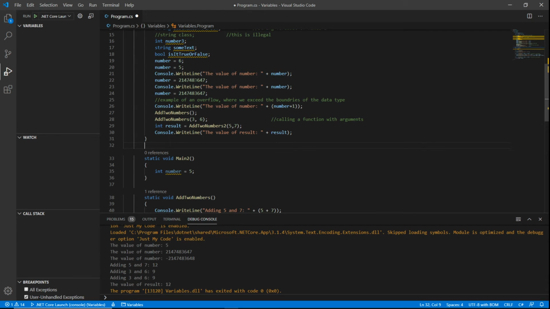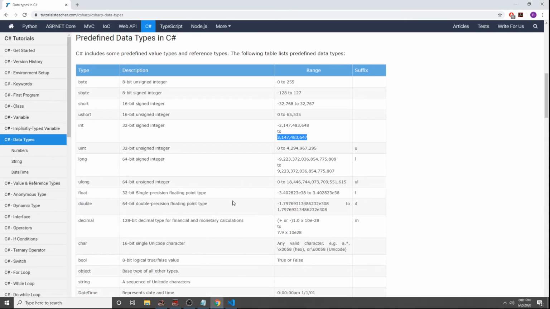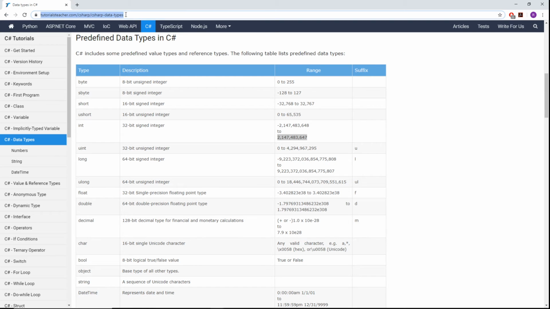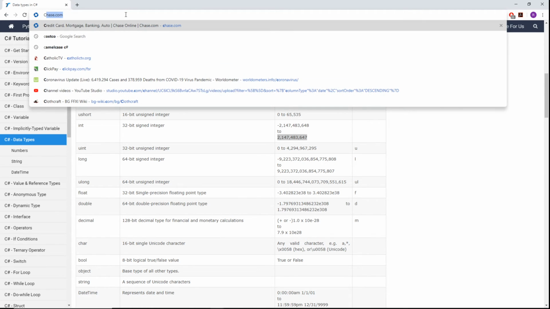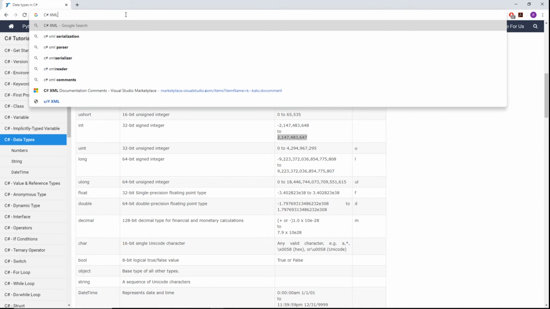Well, that got resolved. So this is what happened. Let's go to Google. You search for C# XML comments in Visual Studio Code.